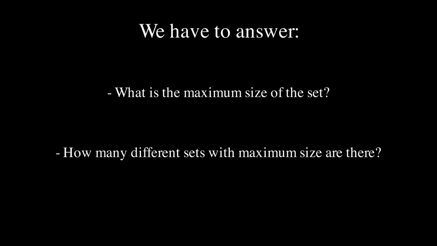First of all, to solve this question, we need to remind ourselves what the condition of the set actually was. The condition was, for any two elements x and y, either x divides y or y divides x. That means that if for any two numbers one of them divides the other, one of them is a multiple of the other. So for any two numbers in the set, a and b, b equals k times a.